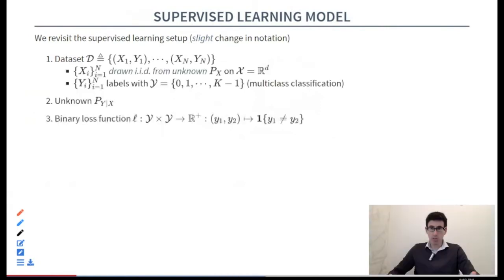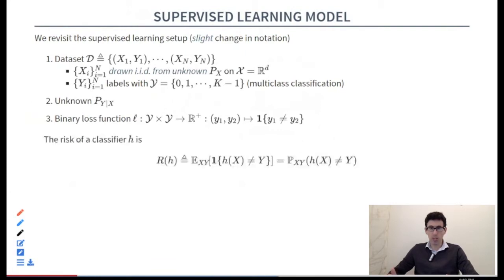The loss function I'm going to use here is going to be a binary loss function. There is actually not much loss of generality here, in the sense that the proofs do extend fairly easily to other loss functions as long as they are bounded. And I will have you explore that through some homework problems, for instance.